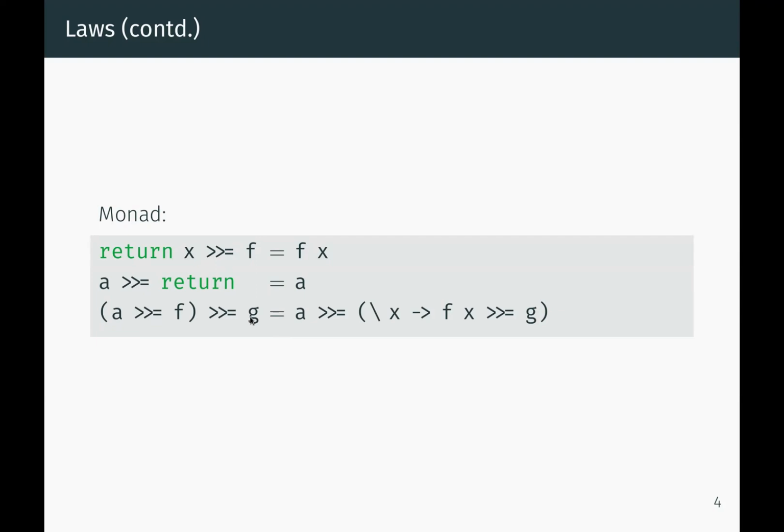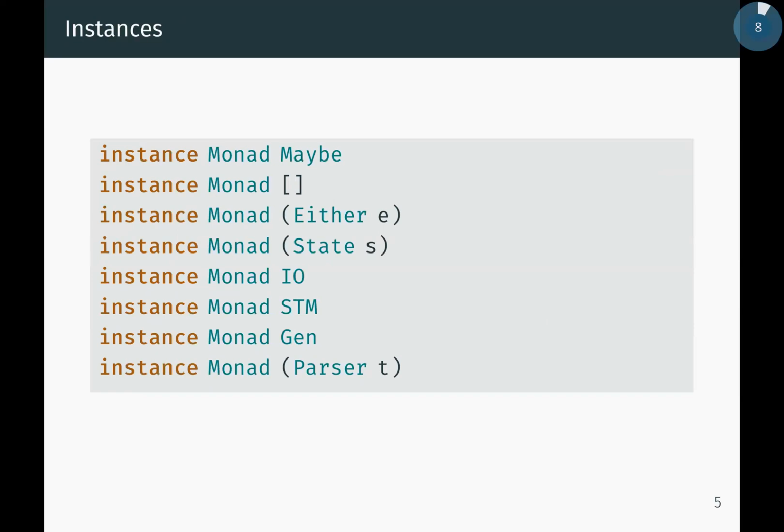And I mentioned last time when we talked about the Kleisli category of a monad, that if you put monads in that form, so instead of just looking at MA, if you look at these Kleisli arrows A to MB, then those laws become very nice and symmetrical. Then they just mean that return is the identity in the Kleisli category, and this is then really associativity. But basically it just means that these things behave as one would intuitively think they behave. Okay, and we have seen lots of examples.